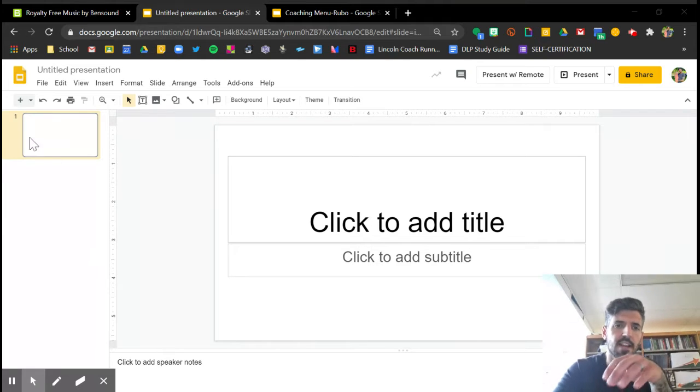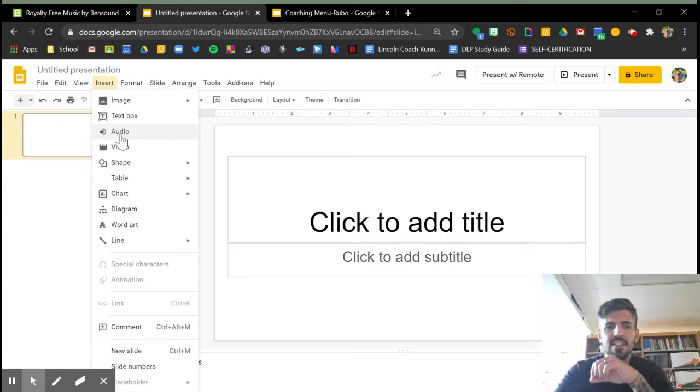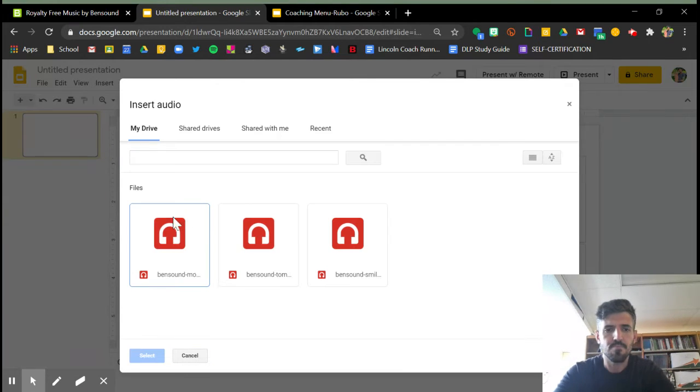So in a Google slide, under insert, you're going to now see audio. From here, any MP3 files that I have saved in my drive will appear here. Now, a lot of people stream music, so you wouldn't have those. But there are some royalty-free MP3 websites, meaning they're not copywritten, they can be used for anything. Typically, if you've ever seen a presentation that has background music, most likely it is royalty free. You'll see I actually get mine from a website called Bensound.